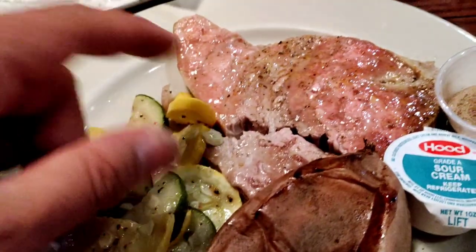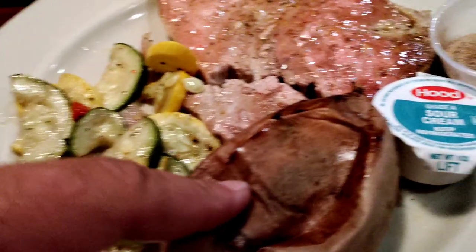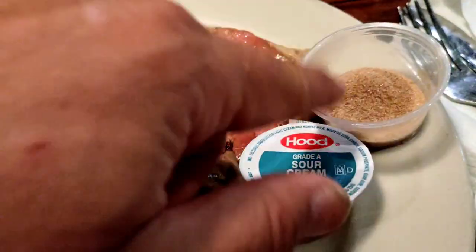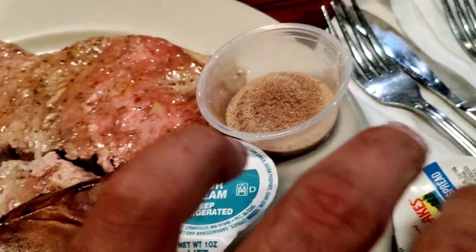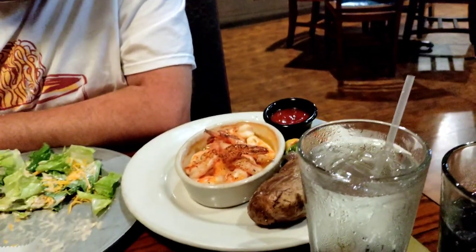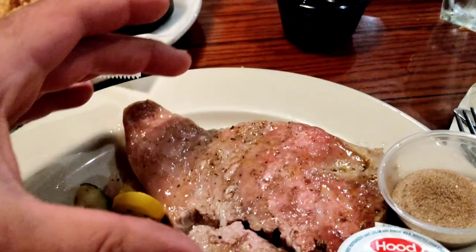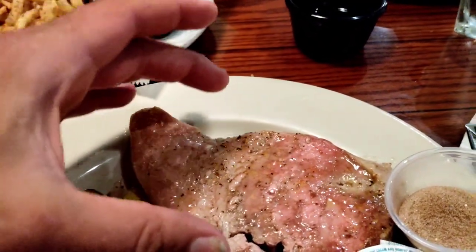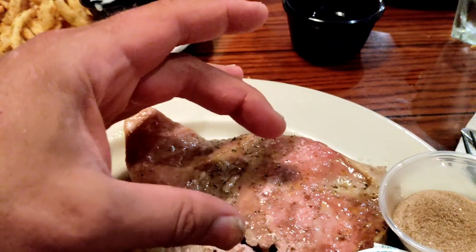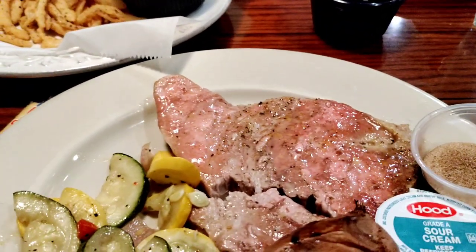Main course just arrived. This is the yellowfin tuna with steamed vegetables and a sweet potato. With the sweet potato, they also include a little cinnamon sugar mix and some butter. That's a nice touch right there. And Tony here has gotten the broiled jumbo shrimp with the baked potato. And I'm used to, when I get the more expensive fish, like salmon or yellowfin tuna, you get like this tiny little square. You're like, oh, well, I'm going to need to eat an apple or something when I get home. So that's not going to fill me up.